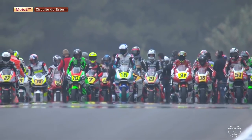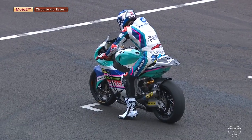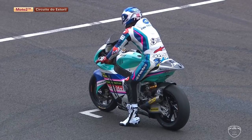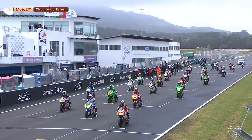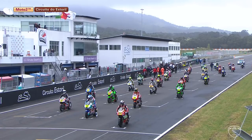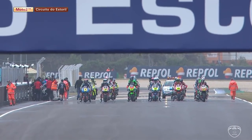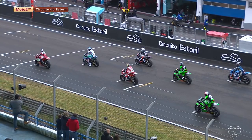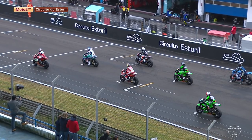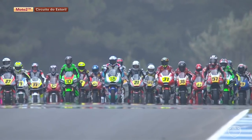So, unsurprisingly, with a dry line now formed and we've not had any rain for the past 2 or 3 years. Yep, slick front and rear for the race one winner, Nicky Toole, as well. Nobody is gambling on a wet tyre, because if the rain starts to fall, we'll see a red flag. So, my guess would be everybody will be having slick front, slick rear, and with the track as is, no surprise. No surprise at all yet as we get underway for the warm-up lap.